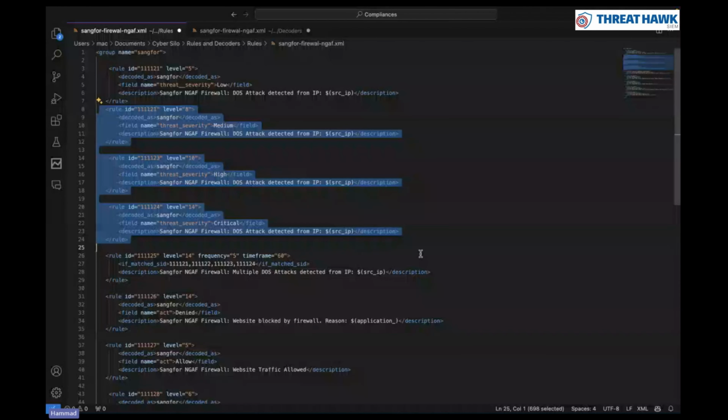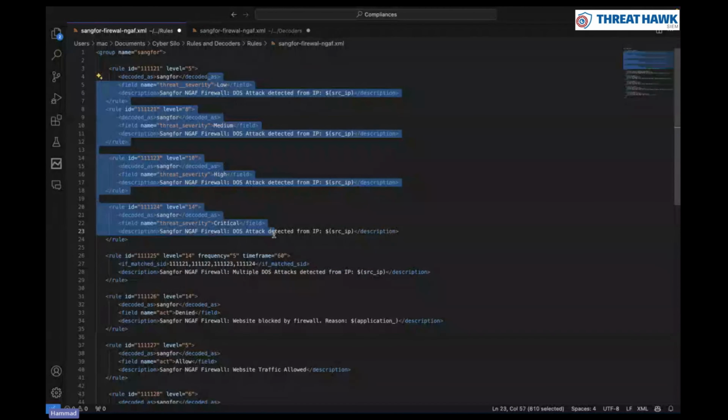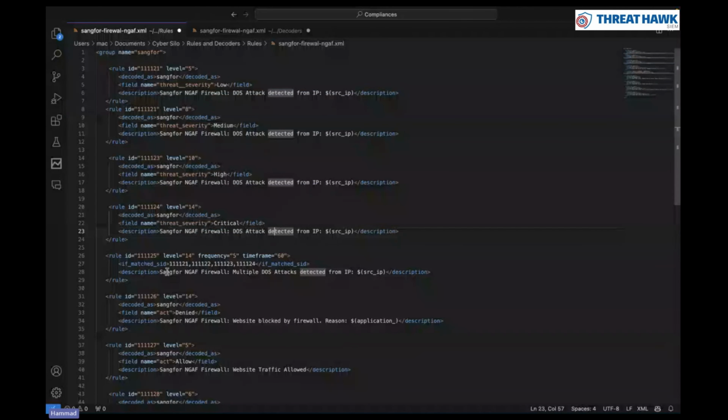Try to create multiple rules, so that all the possible conditions are covered. That way it keeps triggering its rules, so that no field is left out which might change and show up in the log, and you fail to get an alert against it. Now come to this rule. Okay, here we have DOS attack detected from source IP. We talked about every level of severity here. So here we have a totally different rule ID. We created another rule with a critical level, in that frequency and time frame.